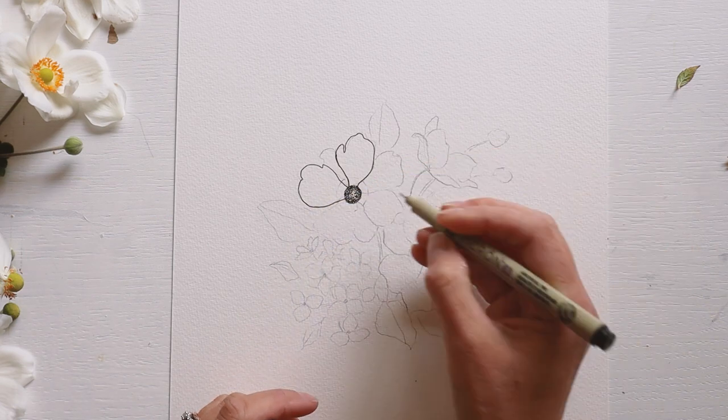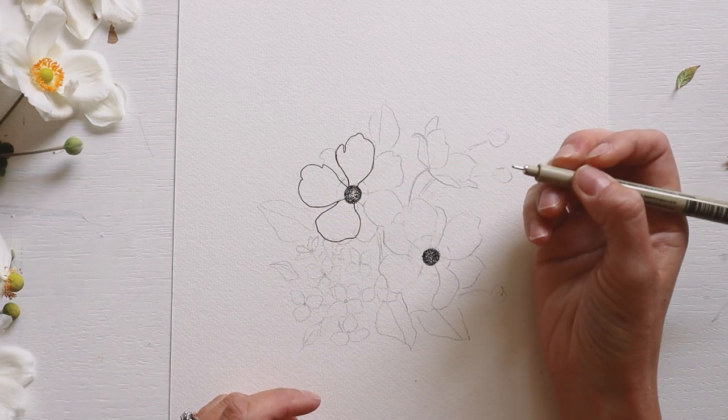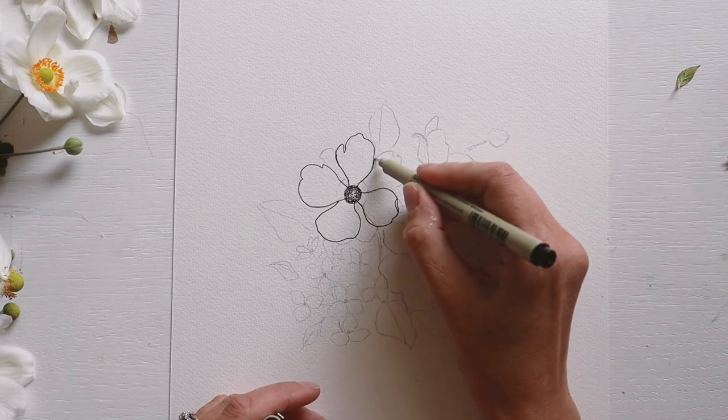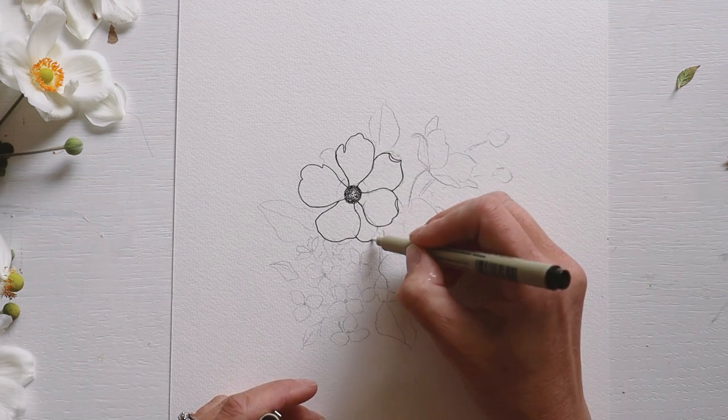I'm adding a few little dips along the edges with an extra line alongside it just to create the look of some folds or curled up edges in the petals. I'll continue working around the flower until all of the petals are filled in.